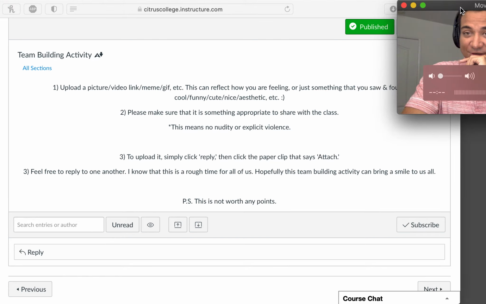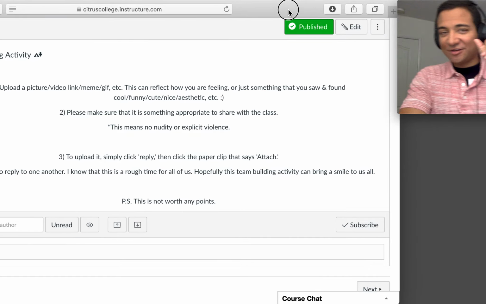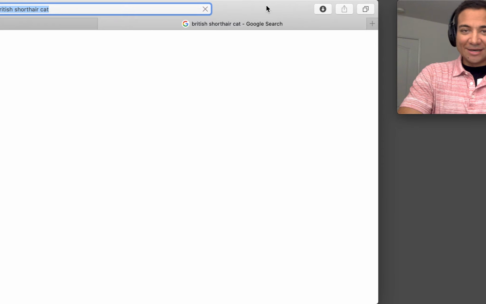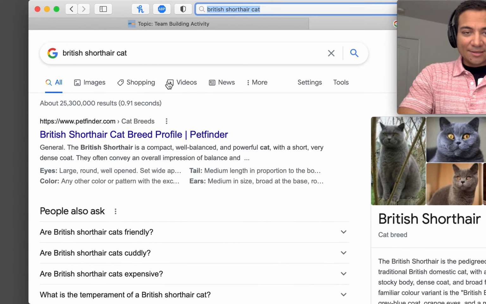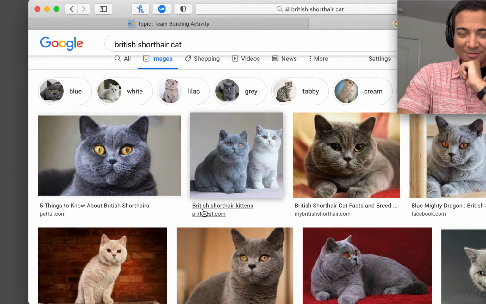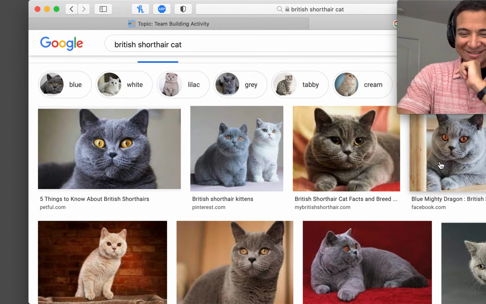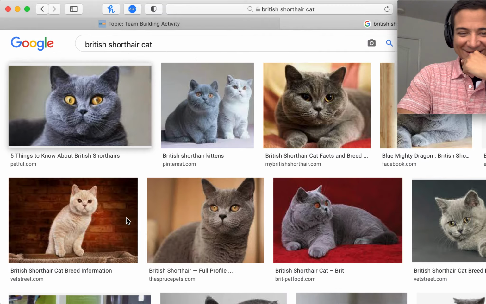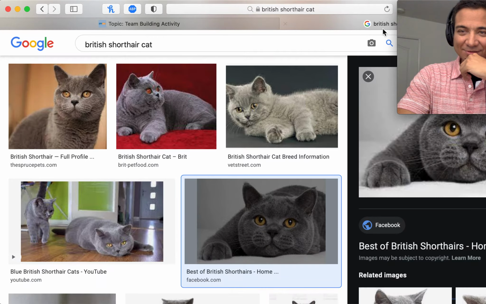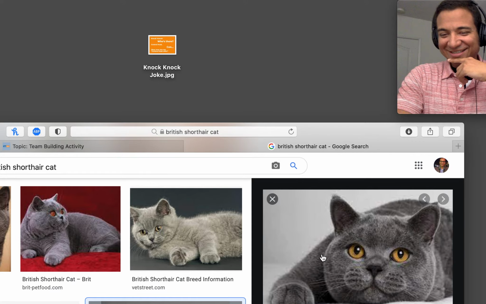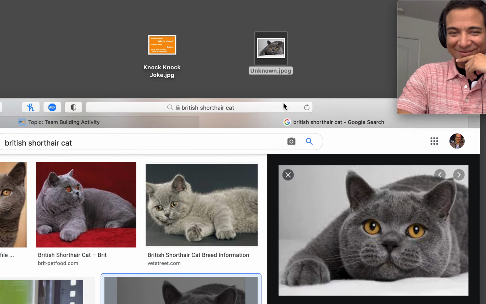Let me be the first one in sharing. I'm going to share with you my favorite breed of cat. It's called British Shorthair Cat. I don't know if you have seen this one. This is a cute one. Let's find our class cat. Oh, dude. Look at this guy. He looks kind of mad right there, though. Oh, this one. Okay, this one. Yes, I found it. He looks like he's ready to hunt a mouse or something. No, he's just chilling. It's so chunky and cute.